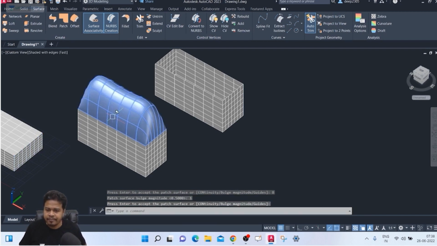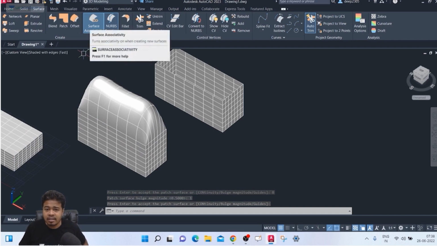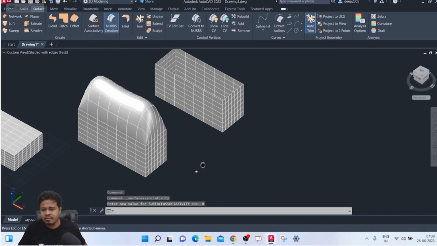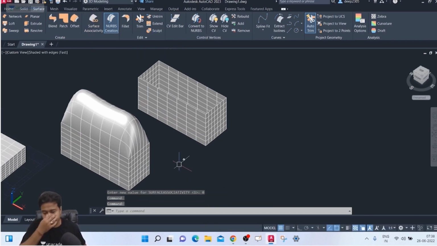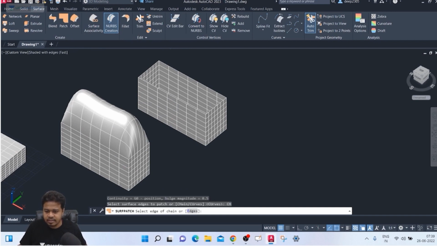Okay, now I will turn off the surface associativity. Now go to patch, go to chain. This is the chain. Press enter.